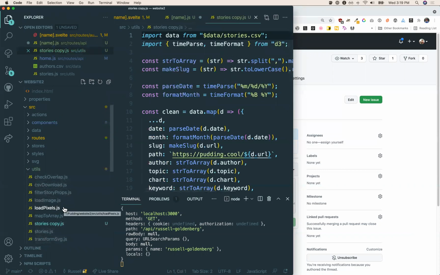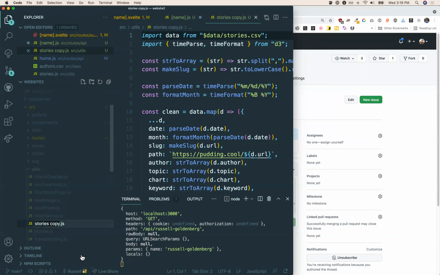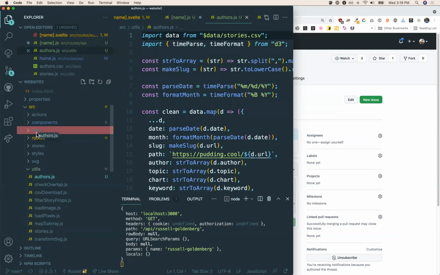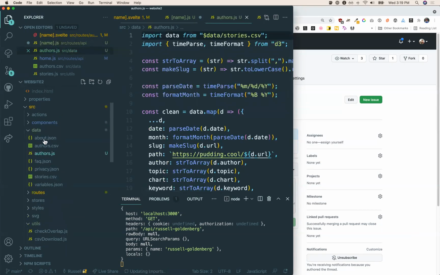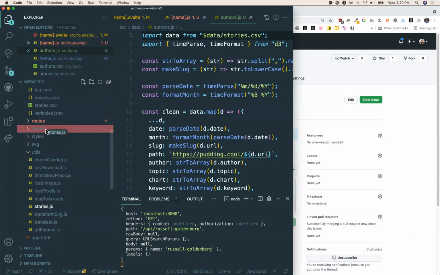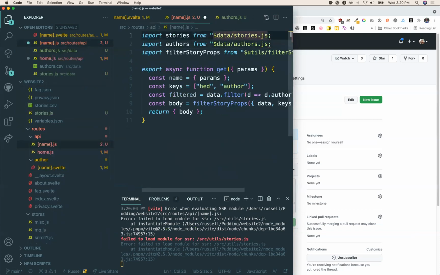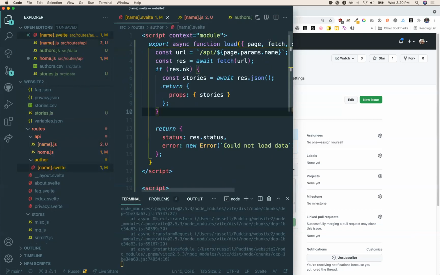And honestly, I feel like I might want to put this in the data folder rather than utils, semantically. How do I feel about that? It's a utility, but it is returning data. I'm doing it. I usually just reserve that for... No, that works. I'm down with that. Stories. Which means got to move some things around. Nice, that updated. Thank you.